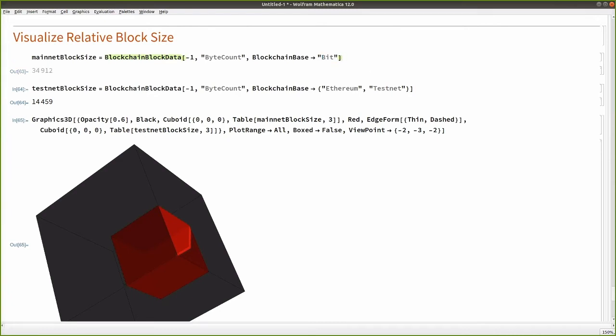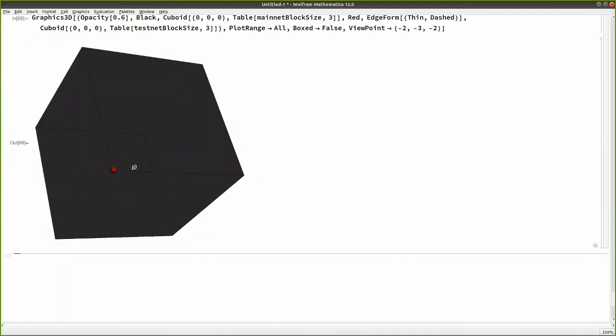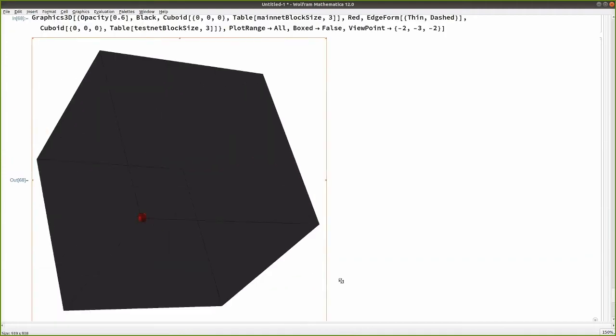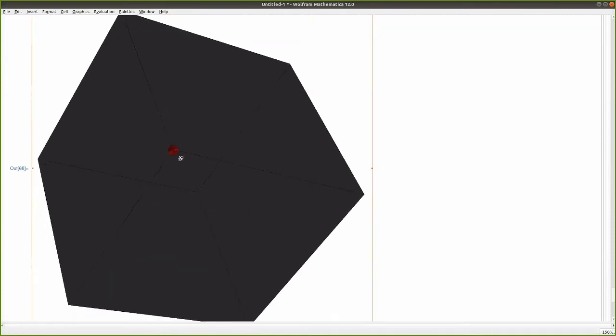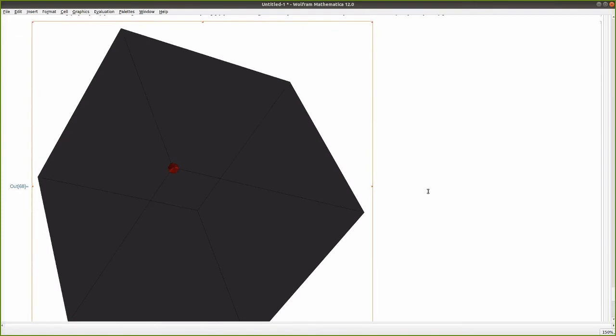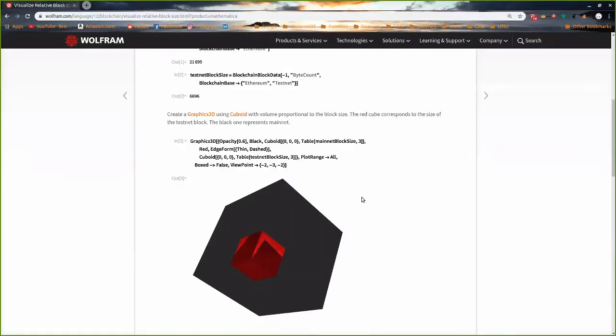Let's do a quick test here. Let's try with Bitcoin. Maybe this is too big. Well, yeah, you see the difference here. So in this case, the Bitcoin testnet is much smaller than the mainnet. All right.